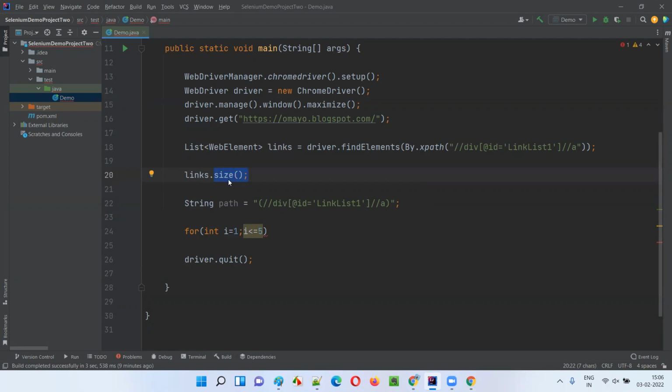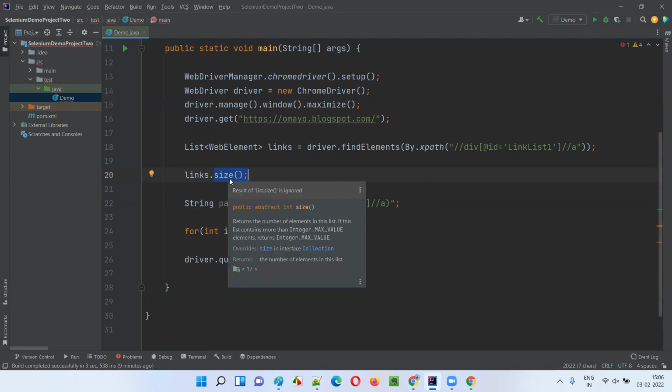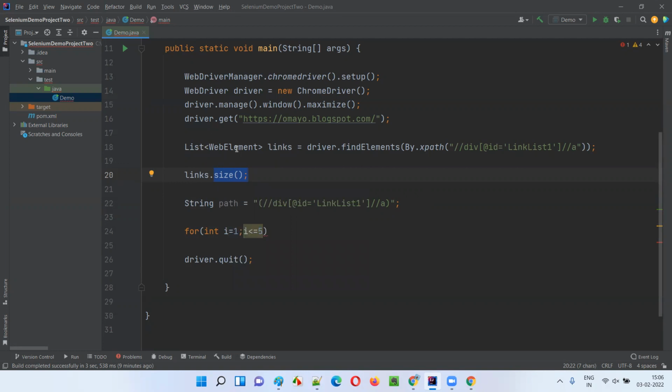If you have watched my collections framework video in the Java part of this same training series, in one of the previous sessions I explained about the collection framework in Java. There we can use this size, guys, to find how many elements this particular thing is locating. The size of this list will be given by the size predefined method, and it will return it in int format. Int number of links.